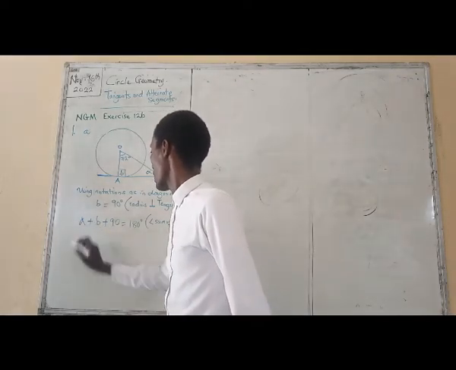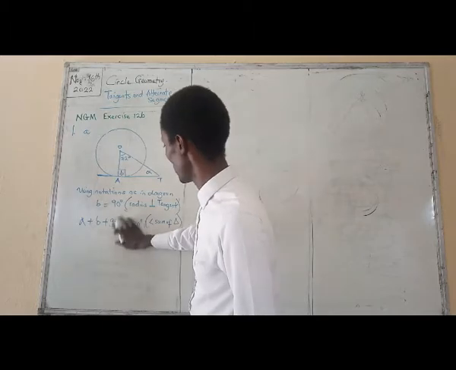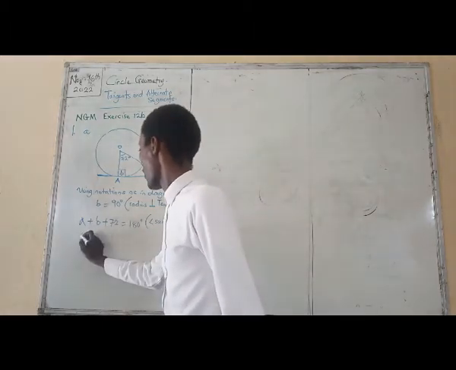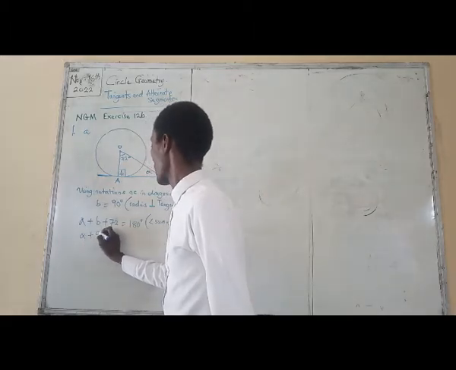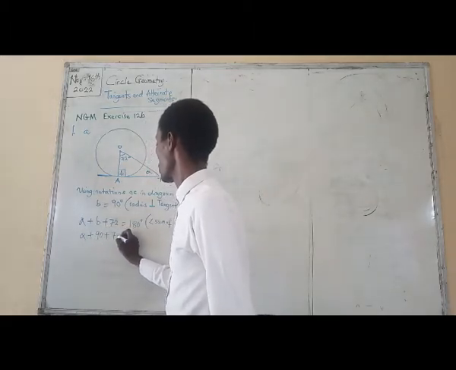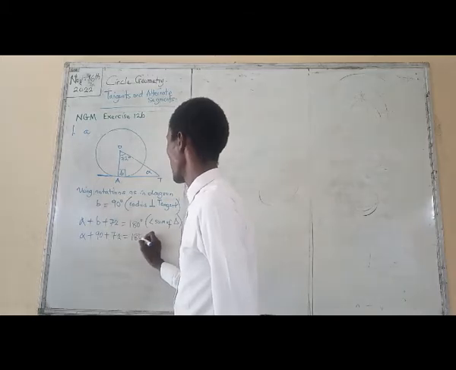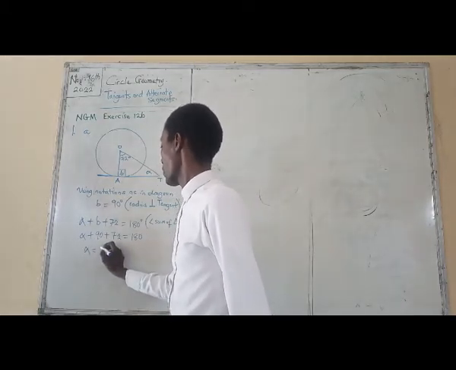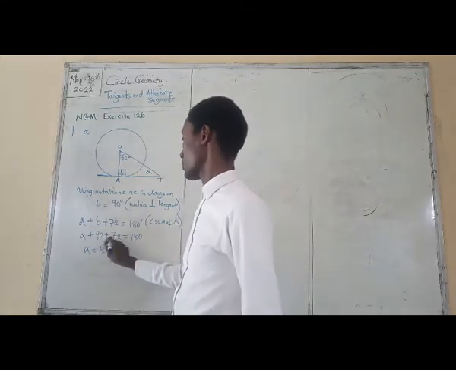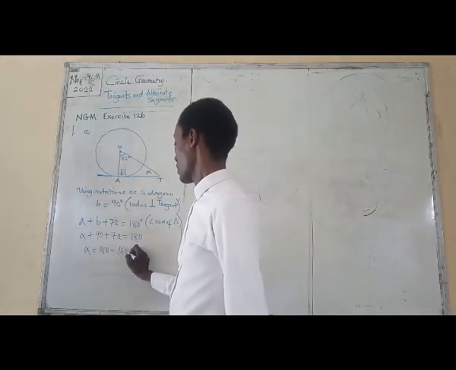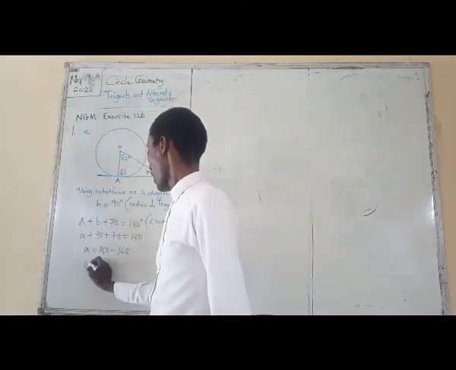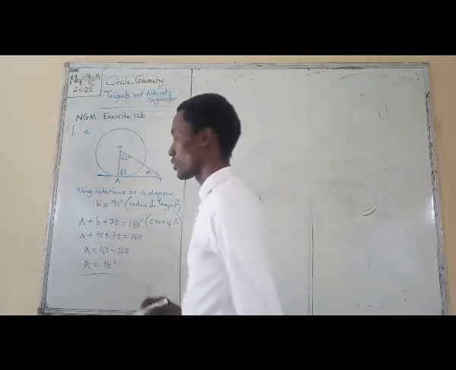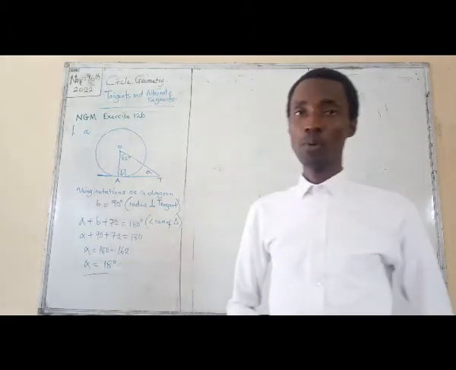So with that settled, I know what B is. Where am I getting 90 from? 72. So this will be alpha plus 90 plus 72 equal to 180. So I have that alpha will be equal to what? 180 minus 162. So invariably, alpha will be equal to what? 18 degrees. Alright. So that's what that problem will be.